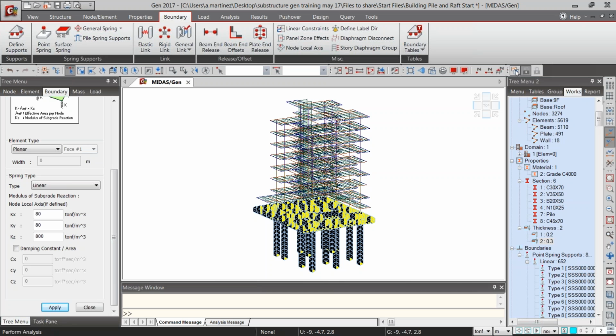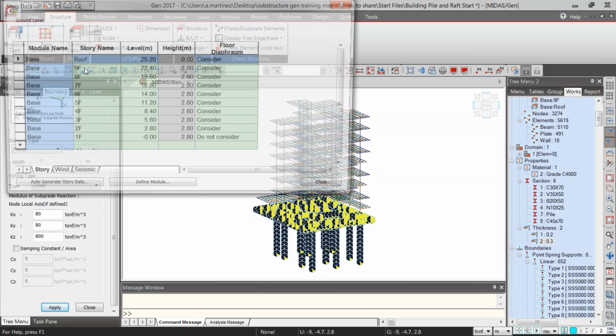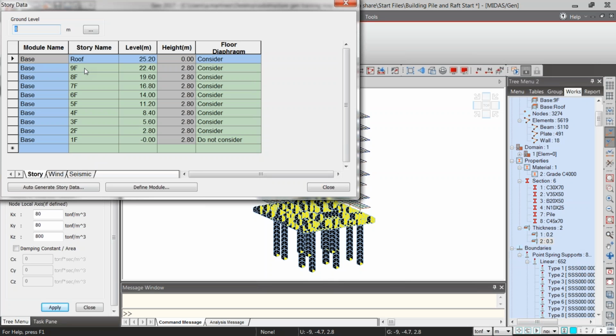And before we run the model, because we've created additional information in terms of the stories, we have piles now. So the model is now much different in dimensions than it was originally. We would have to tell the program information about the stories generated, since the piles are also considered basement stories.